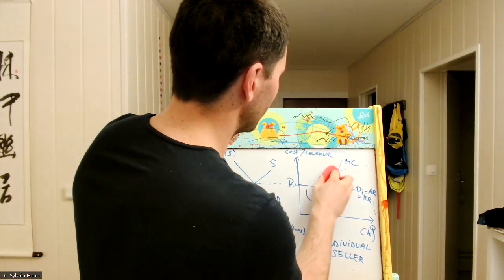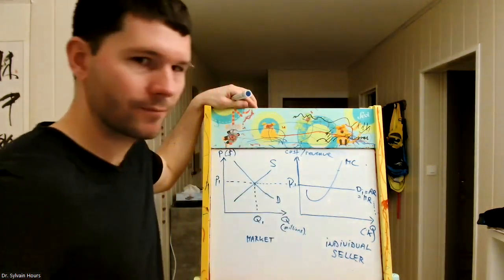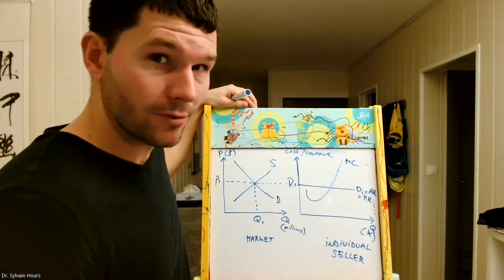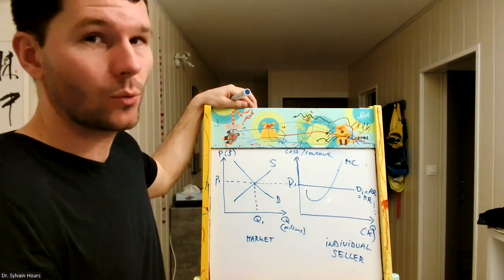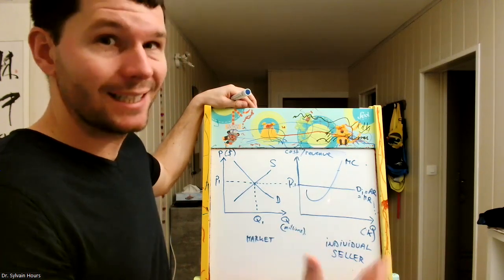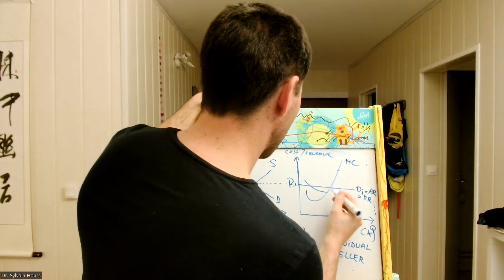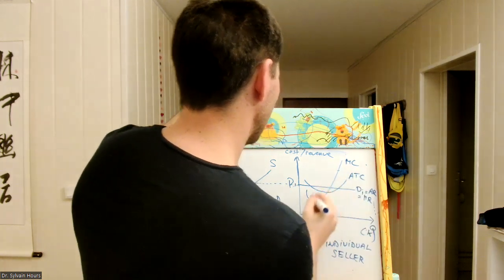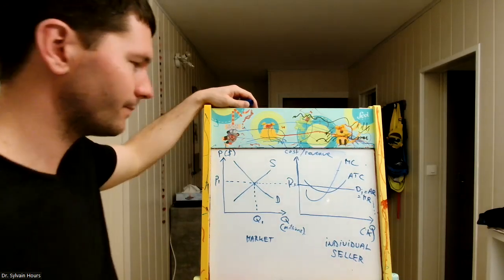I'd rather use an example, it's more common and probably easier to show, where each individual firm in perfect competition makes abnormal profit in the short run, and we'll see later how in the long run this abnormal profit will be eliminated. So let's just, I'll try to do it as clearly as I can. All right. So that's my ATC. It's not going to be amazing, but that's going to work.